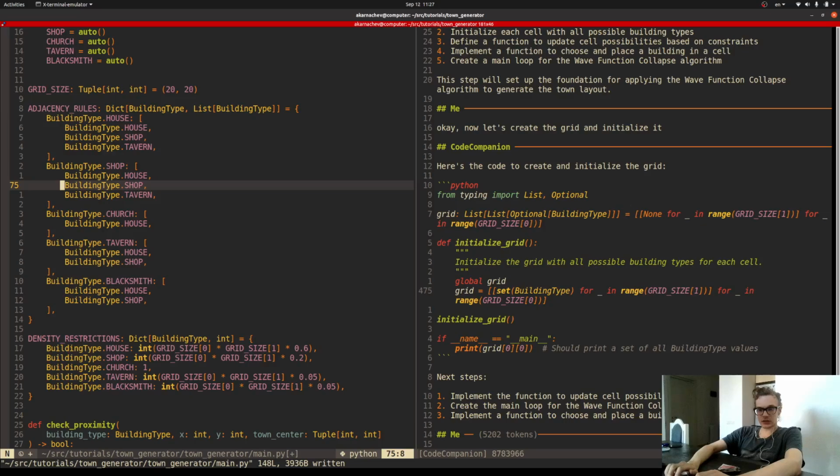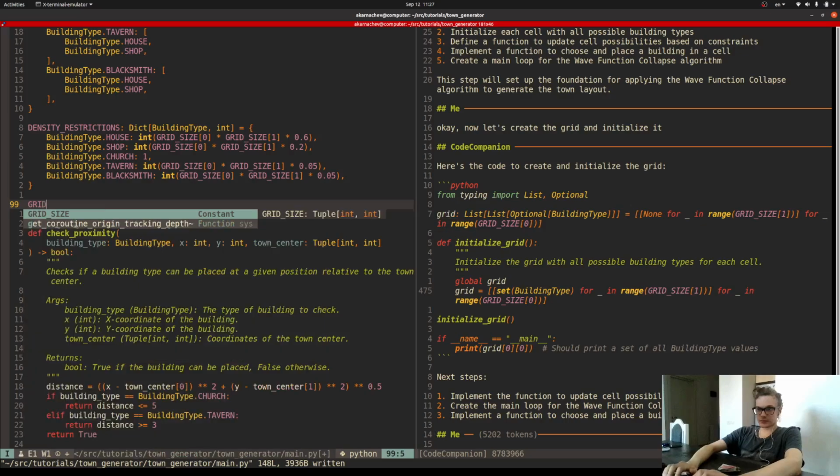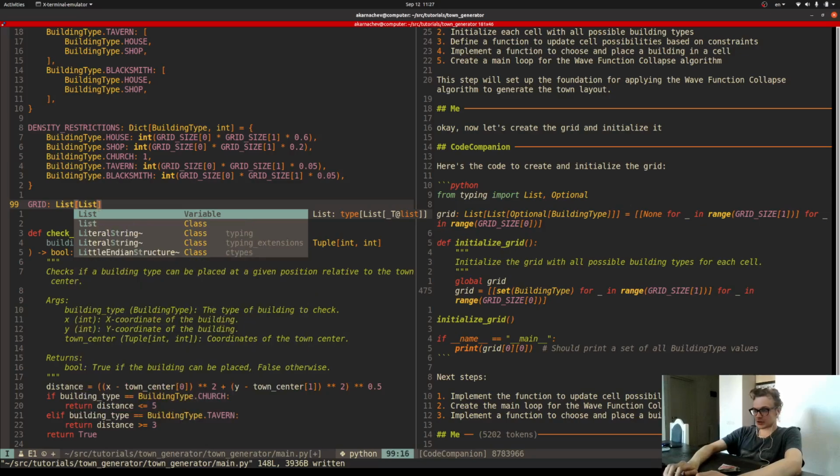Grid size. Let's create a grid. What is this list of? Do we really need optional here?